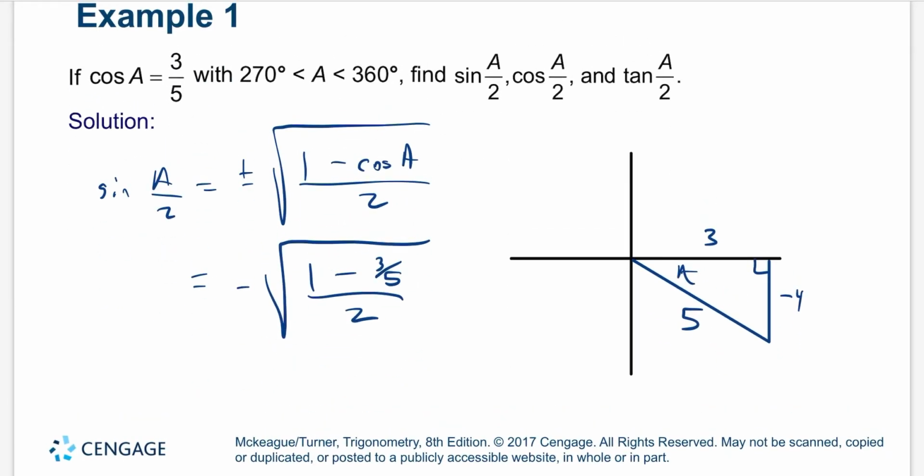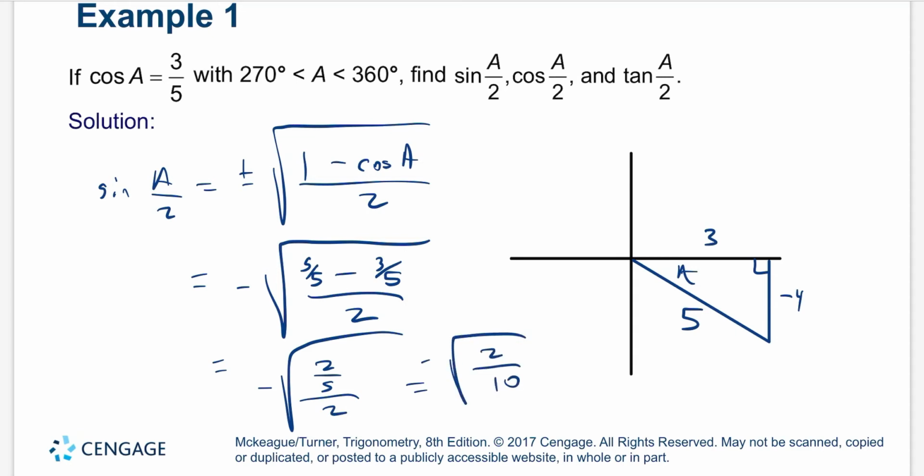All right, and then we just simplify the inside of that fraction. We can write 1 as 5 over 5. So that's going to be 2/5 over 2, which is 2 over 10, which is, well, actually, it's just 1/5. If we simplify, minus the square root of 1/5, which is 1 over radical 5. We rationalize the denominator, and that should do it. That should be our answer right there.